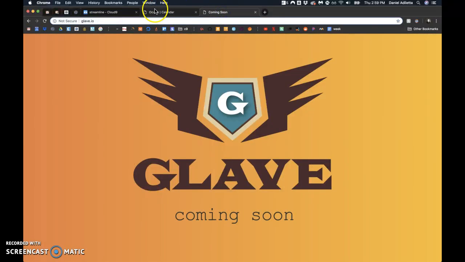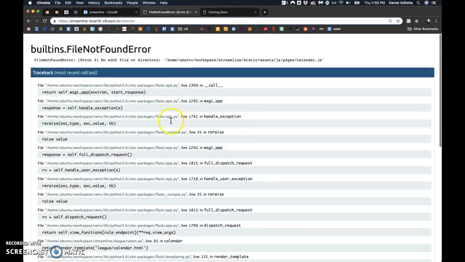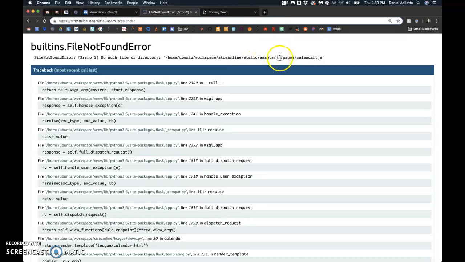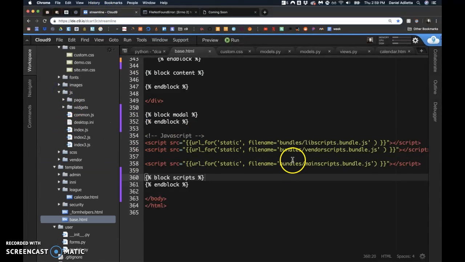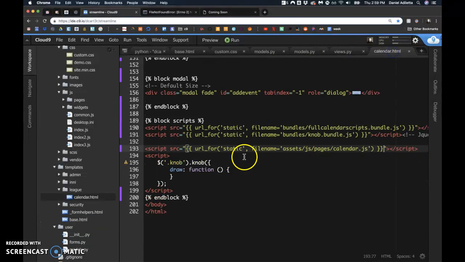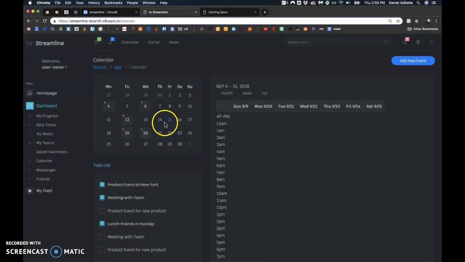And so now, oh, sorry, this one, if I reset here, we can't find a file, and that's static assets.js. Oh, I think it might just be under JS, not assets.js. Assets, right, JS. I think that's what we're looking for. And refresh. Here we go. Now we've got an actual calendar.